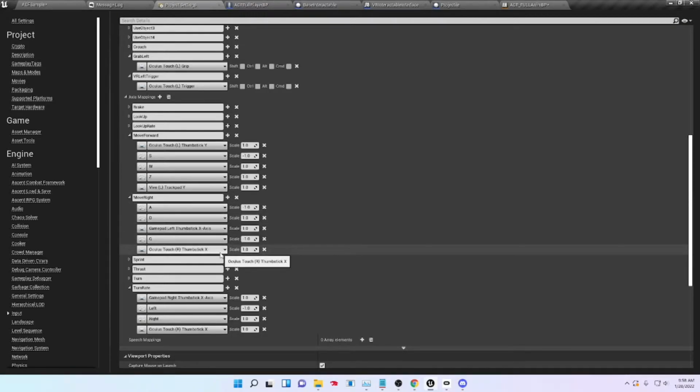So your move right should be your X thumbstick or trackpad for whatever remote you want to control your turning. You should also do the same thing for your turn rate. So again, the X of either controller. I personally like having the Y on the left controller and the X on the right. It makes for a very well-rounded control. But again, do it any way that you wish.